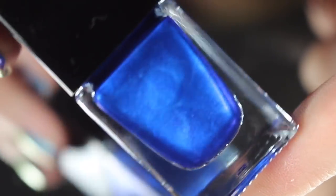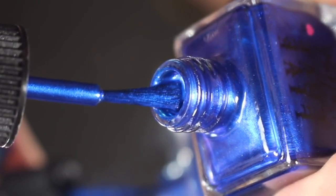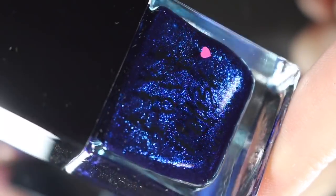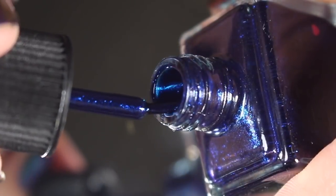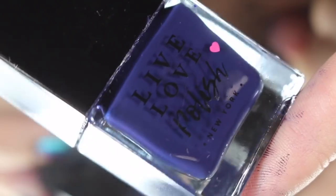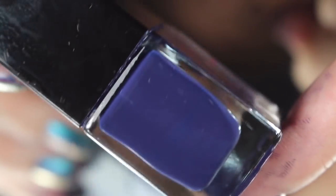Next is Blue Suede, described as a metallic sapphire blue with gorgeous metallic shimmer. Then there's Skinny Jeans, described as a dark blue with a blue shimmer — a super deep, very dark navy with a ton of almost micro-sharded glitter, really gorgeous to look at in the bottle. The last polish of the Bold collection is Thigh High, described as a deep indigo cream with a ton of purple tones.